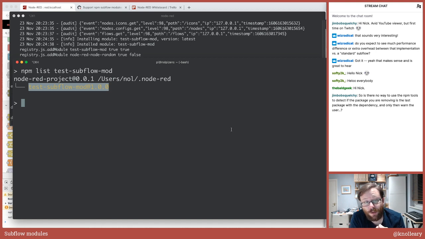It didn't take a huge amount of work to get the basic loading working, but we've got uninstalling them, we've got upgrading them, we've got enabling, disabling them to contend with, we've got dealing with dependencies, we've got ones if they've nested 10 subflows deep within their subflow module. That does work. So you can have a subflow inside a subflow inside a subflow inside a subflow module. Turtles all the way down. But this current challenge is proving quite tricky.